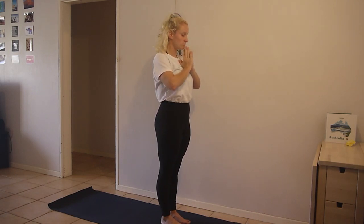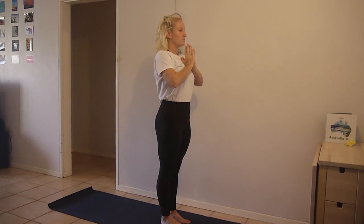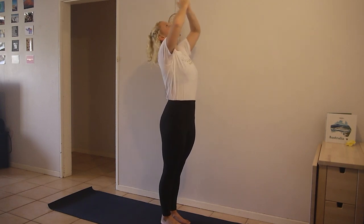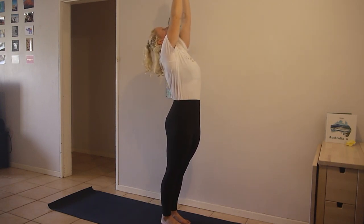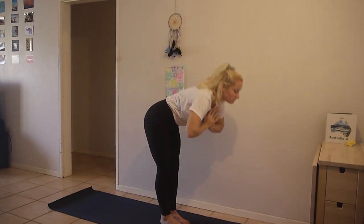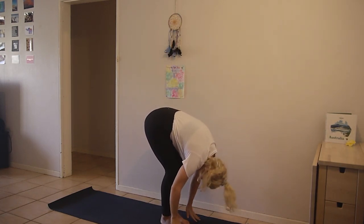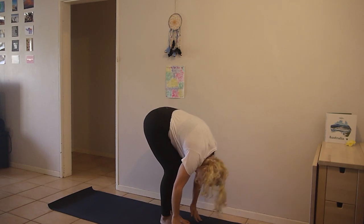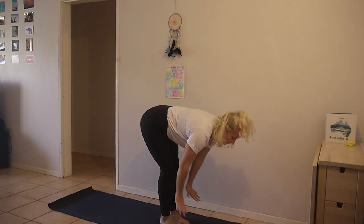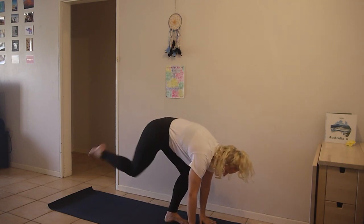So start with your hands at heart center. And inhale to reach your arms up to the sky. Look up at your fingertips. Exhale to fold all the way forward, all the way down, reaching wherever you can to your shins or to your ankles or to the ground. Inhale to lift halfway, flat back like a 90-degree angle. And then exhale, planting your hands down on the mat and stepping back to a high plank.